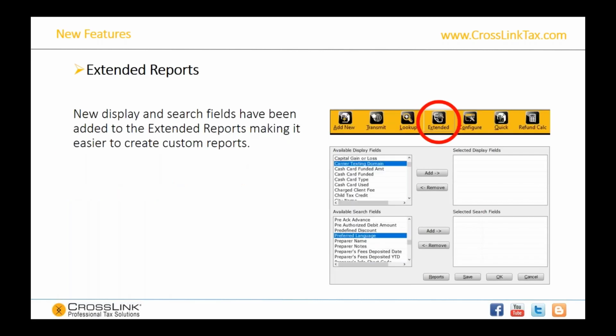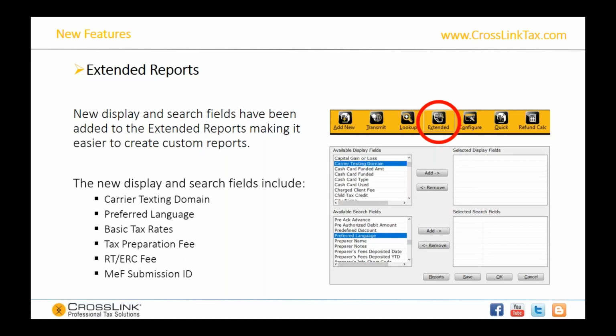And extended reports. When we're talking about creating your own reports in the software, you have that ability by clicking on the extended button on the toolbar. If you've never used this button before, it appears when you're on the lookup screen, when you're looking for your customers and you see the Go button. That's when you'll see this extended button appear on the toolbar. If you click on it, you'll see the window that we see over here to the right, where you can create the fields that will display in the custom report.